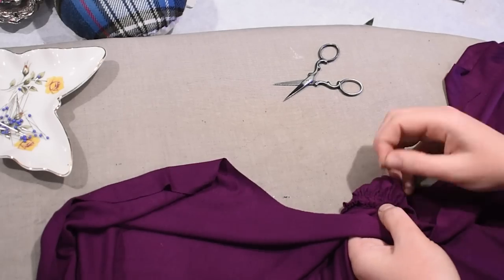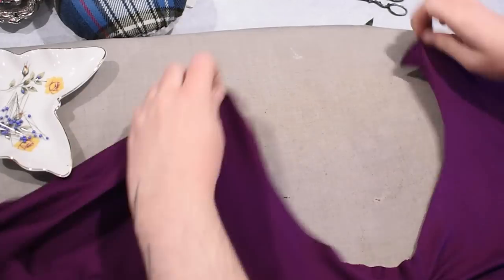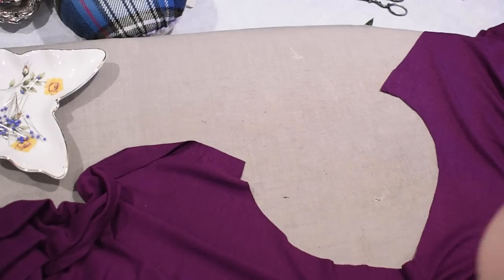And then I still have my side seams, which aren't sewn at all, so I can go ahead and set my sleeves in flat again. So I will do this before I gather down and do the large gathered side seam, because I have found it's just easier with these knit garments to set my sleeves in flat. So that's what I'm gonna do here.